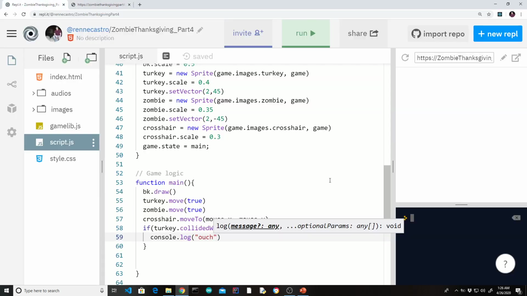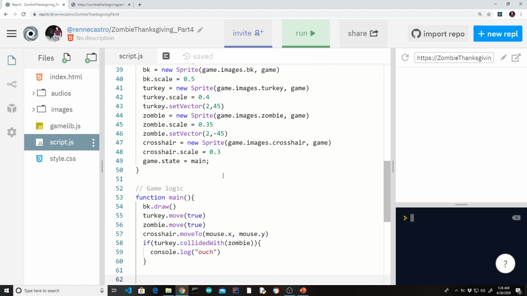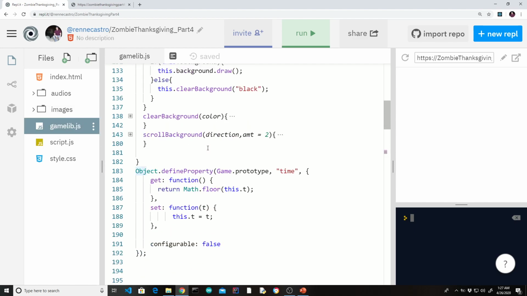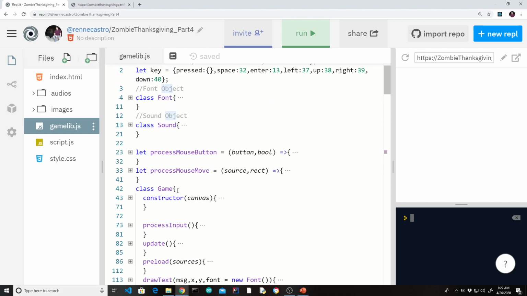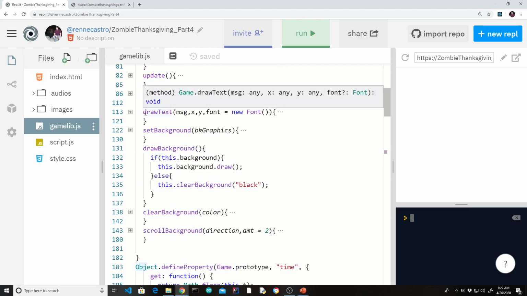So let's go back to our code. The ability to draw text to the screen belongs to the game object, in that at some point you have to start realizing what logically makes sense for an object to have. So the ability to draw text in the game, notice how I'm saying in the game, means that draw text really should belong to the game object. Let's just verify that. If we scroll up, here's the game object. And sure enough, where is it? I just passed it. Here's the draw text method.